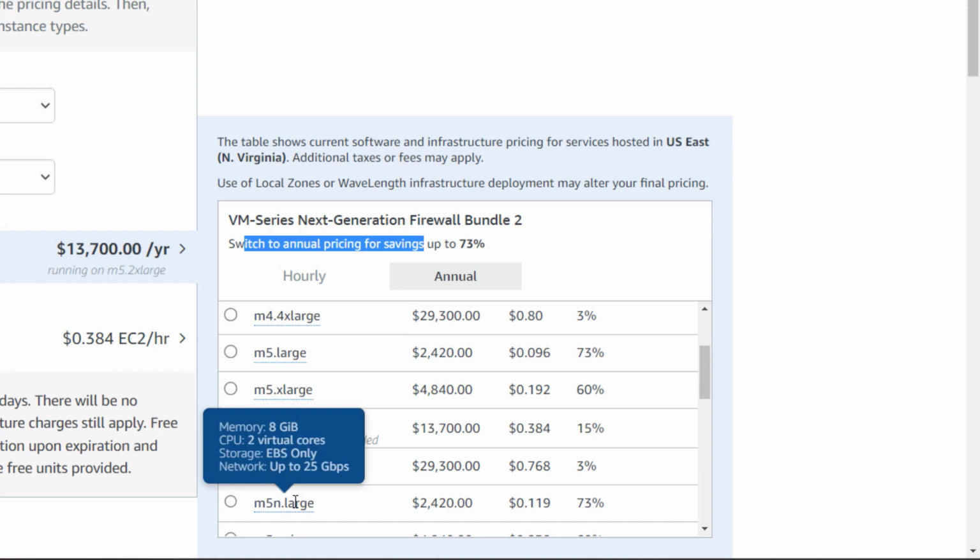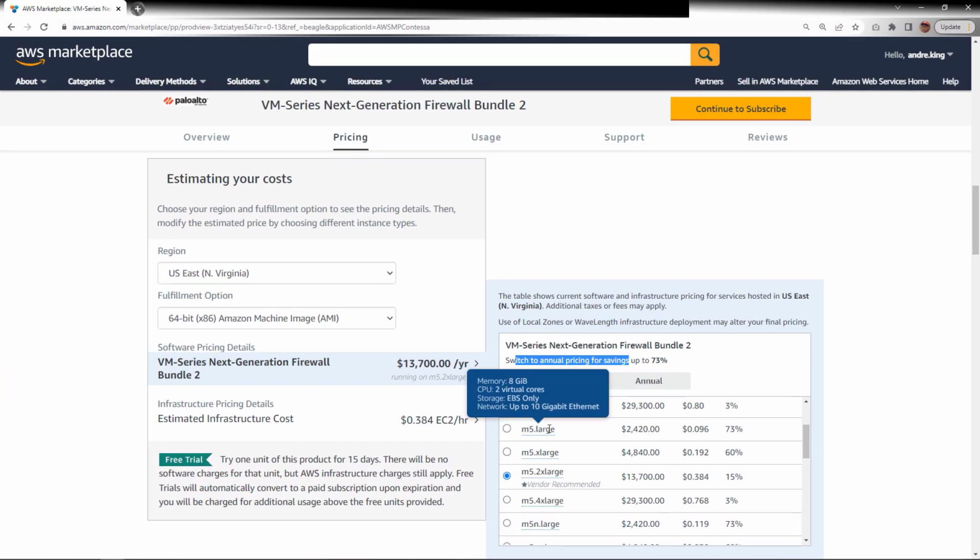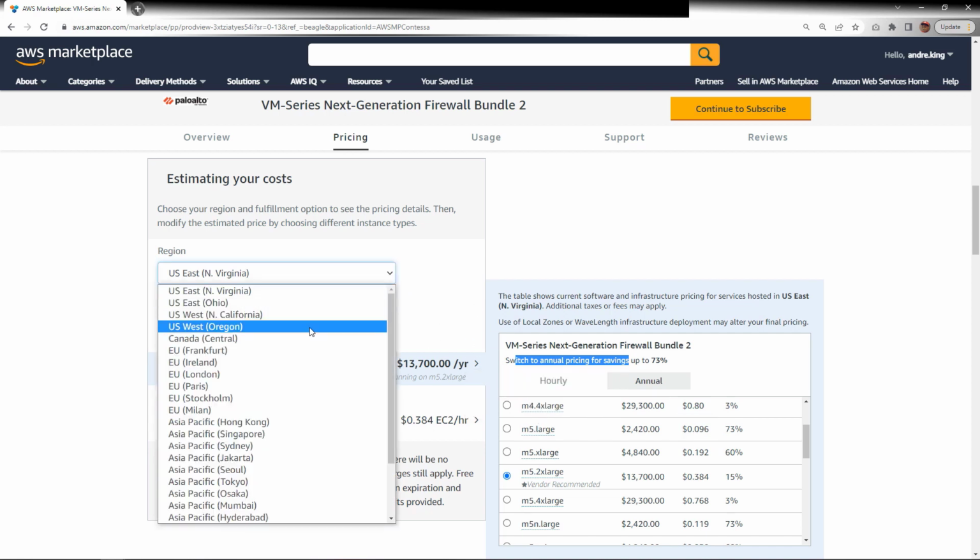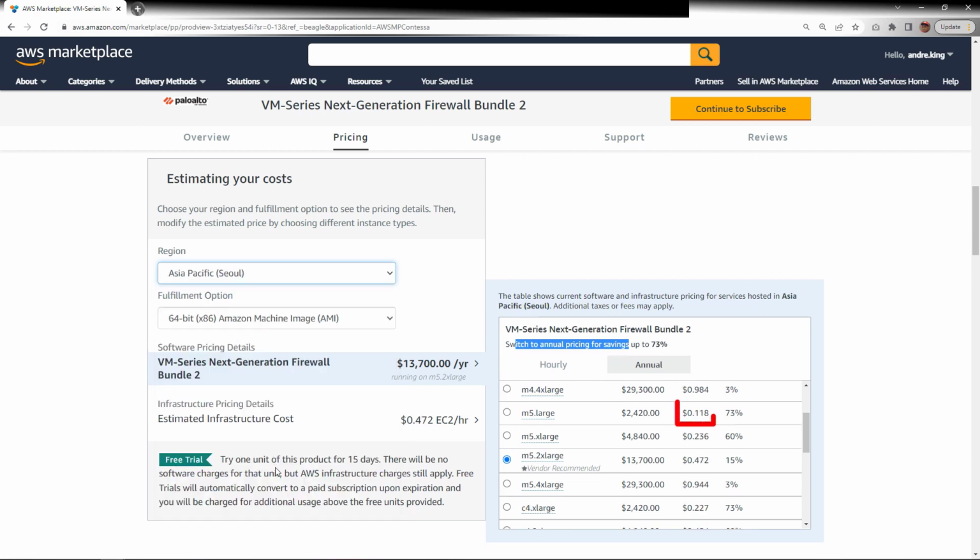But regardless of which size you choose, be aware that AWS handles all billing and payments, and the charges appear on the customer's AWS bill. If we take a peek at the annual cost for an M5 large in the US East region, we see that it's a little bit over 9.5 cents per hour. But in the Asia Pacific region, more specifically in Seoul, Korea, this same size is almost 12 cents an hour. So when gathering customer requirements, also be sure to not make a guess on what region they wish to deploy their infrastructure in, as the price may be different based on that one key piece of information.